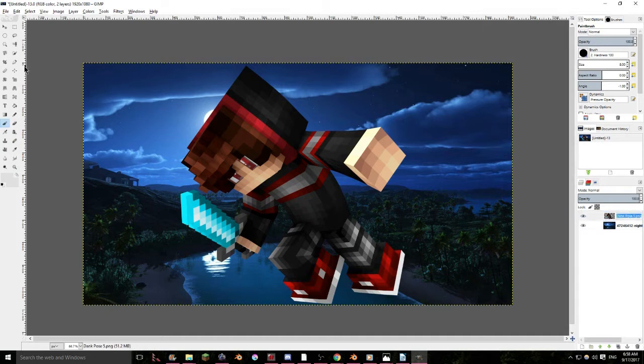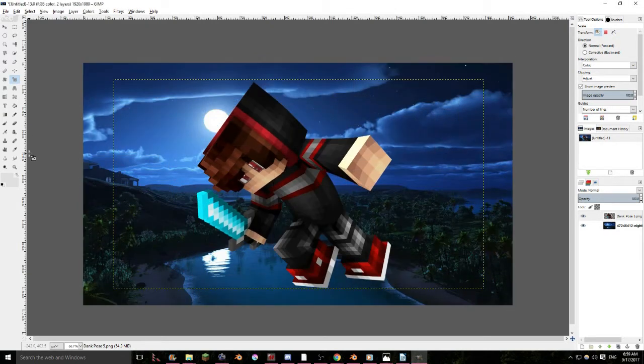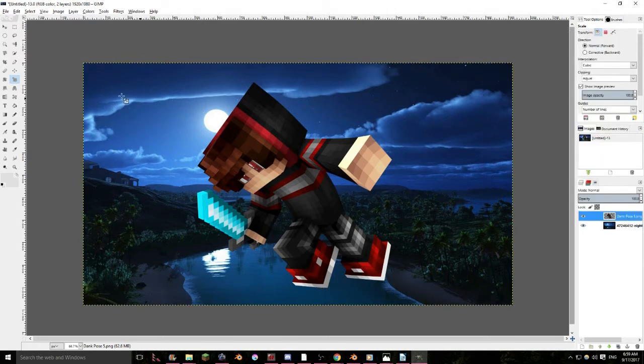You can scale it down if you feel like it's taking up a bit too much of the picture. So scale tool. Now this is an extension I have on GIMP to make it look like Photoshop. Yours will probably not look like this. And again, I'll link the download to GIMP in the description. The website is basically gimp.org. I'm just gonna scale it down to there. I'm gonna do layer to image size by right-clicking it and choosing layer to image size.